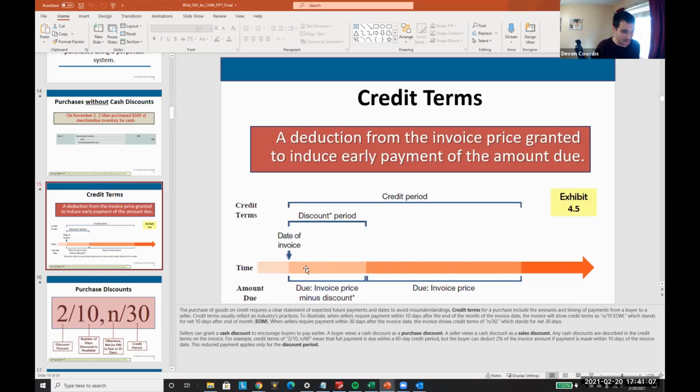And so there's this time lapse that we have to worry about. So this arrow shows time. On the invoice, you'll have an invoice period. Normally it's called net 30. Normally it's within 30 days, you have to pay this invoice. So also known as net 30. And then they'll say, hey, within maybe 10 days, we'll give you a 2% discount if you pay within 10 days. Otherwise, you have a credit period of 30 days for the net 30. I mean, the invoice is due in 30 days. And so you can see here, the amount due in the discount period would be the invoice price minus the discount. But if it's after the discount period, it would be the full invoice amount.